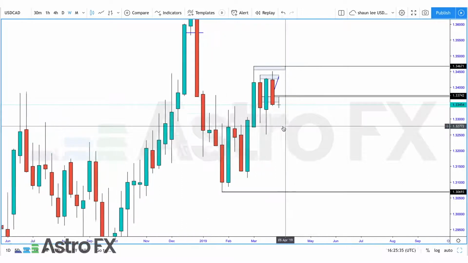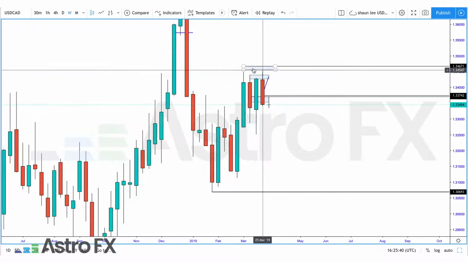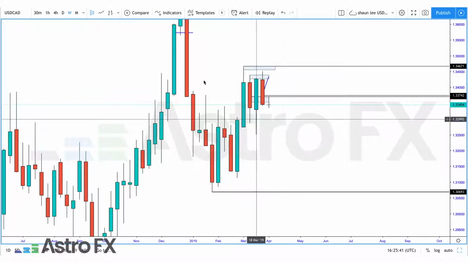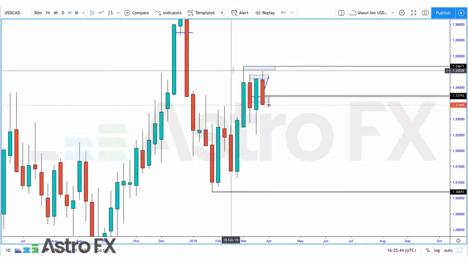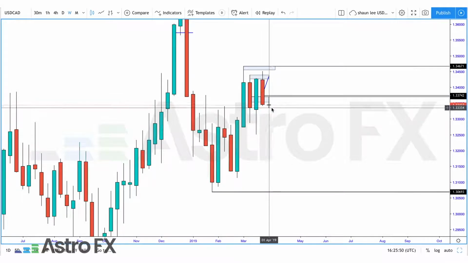Now, USDCAD, I'd be very, very surprised if this pulls back up and breaks the highs. I think USDCAD came into the region of 1.3450 where the crosshair is, consolidated for some time, pulled back to the downside, and now, as you can see, price is below 1.3350, at 1.3344. We retested the back end of 1.3350 today.